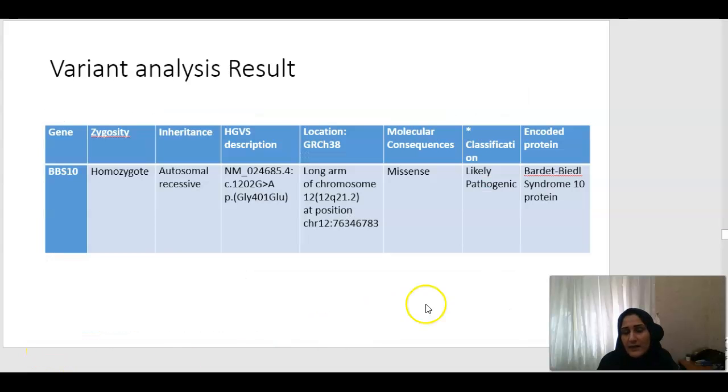So at the end, I got this variant in the BBS10 gene, which is homozygous and autosomal recessive. It's a missense variant, and we have the final classification as likely pathogenic, and the protein encoded by this gene is Bardet-Biedl syndrome 10 protein.